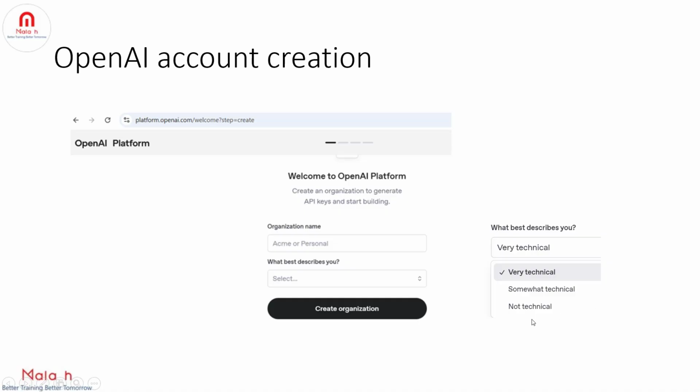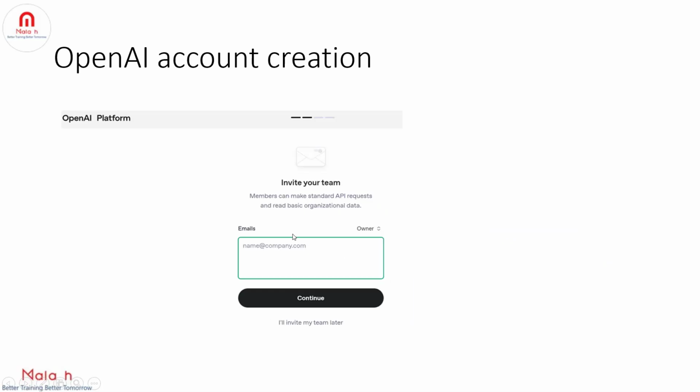Then click on create organization and it will ask if you want to invite your team as well. If you want, you can add your team members also. Otherwise, you can click on I will invite my team later and click on continue, right?